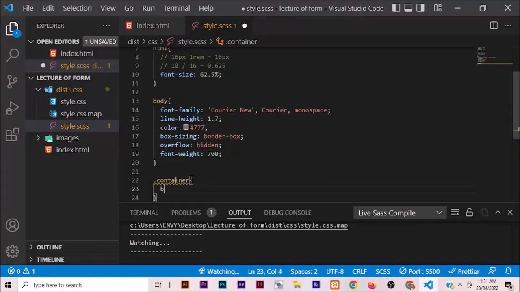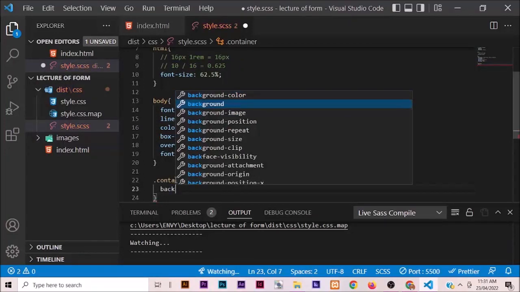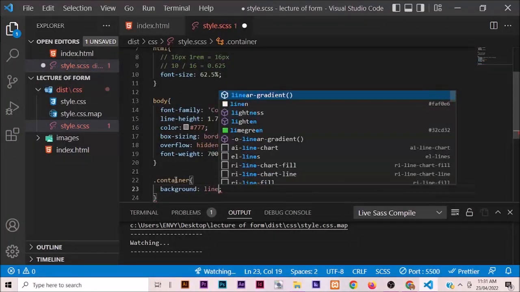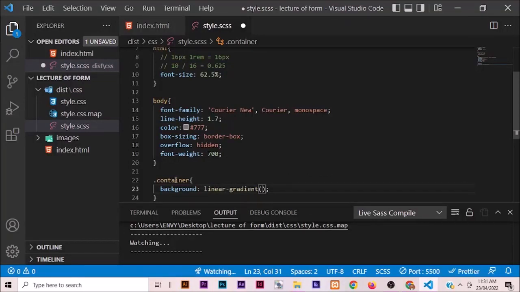Now we want to apply our background gradient. Background, now say linear gradient. We set the direction of the degree where we want it to go. Now say light blue, comma, then light green. So we save changes. Let's view it now and see what we have gotten.